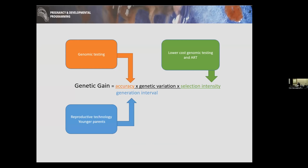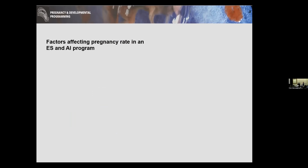Well, we have accuracy now coming in the way of genomic testing. We're not where the dairy industry is today, but we have pretty good accuracy on some of the EPDs and traits we're measuring from a genomic point of view, which allow us to make accurate decisions on the types of animals we want. We're always going to have genetic variation that we can't control, but we can control selection intensity and generation interval, and both of these can be driven by reproductive technology. For example, if you use IVF or embryo transfer, you can drastically decrease generation interval because you can use younger parents and turn over progeny faster. Selection intensity improves by utilizing AI and selecting genetics to go into a herd. So reproductive technology, I would say, is the main driver of genetic gain at the end of the day, and it's really important.